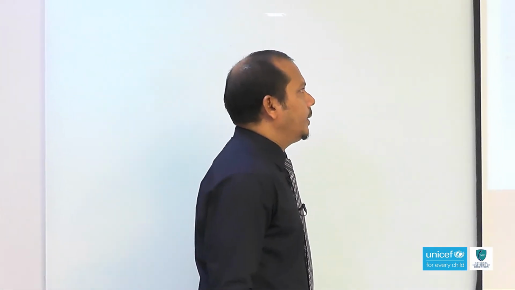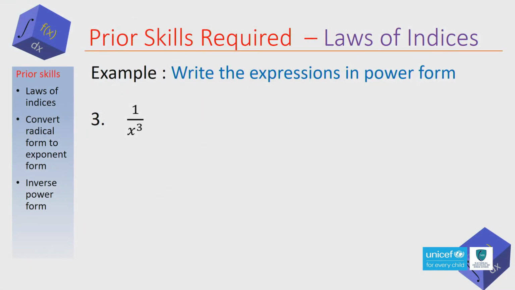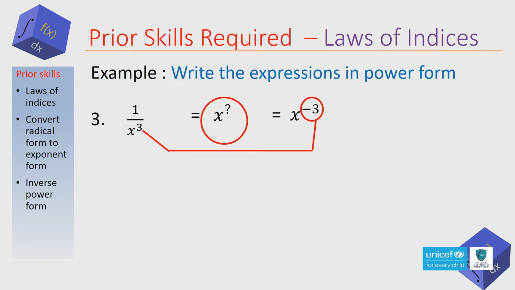If we have an expression like this, we have 1 over x cubed. To write this in exponent form, we should take this x cubed up, and the rule is that the power will change to the opposite sign of the power in the denominator, which will be x to the power minus 3. As you can see, the 3 becomes a negative 3, and we get the fractional expression, but now in terms of an exponent form. So, we get x to the power minus 3.